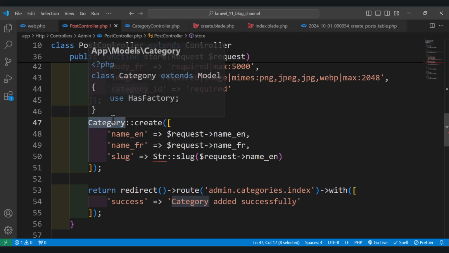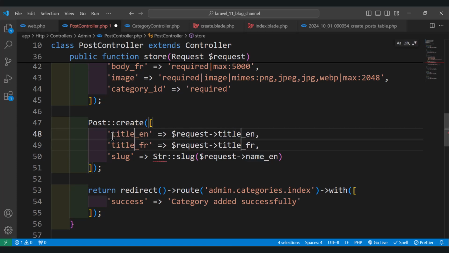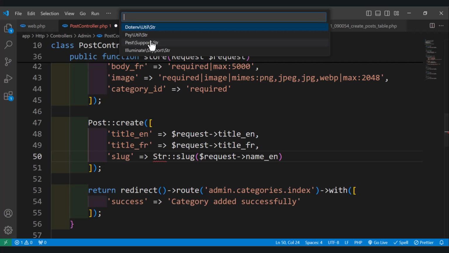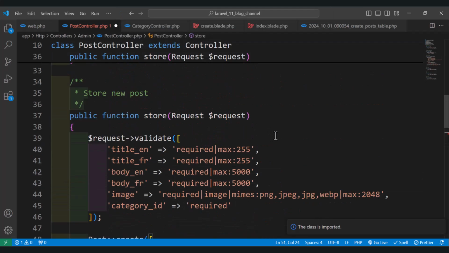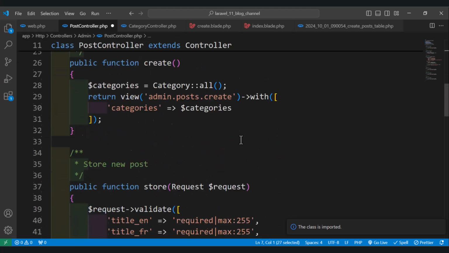Okay, so let's move to the next. Here we need to create the post, and instead of using name, let's give it the title, and for the slug let's import the class. We can get the class from the Illuminate Support. As you can see here, Illuminate Support Str.